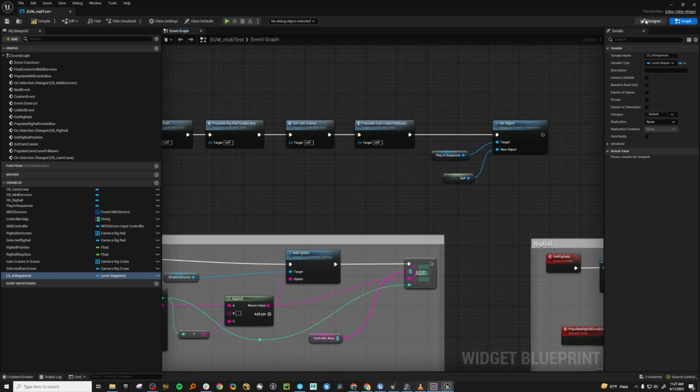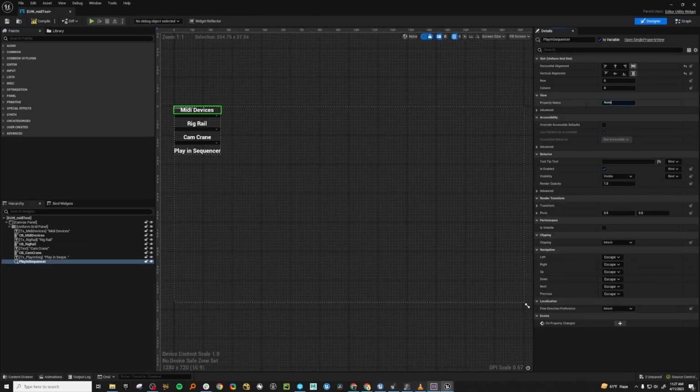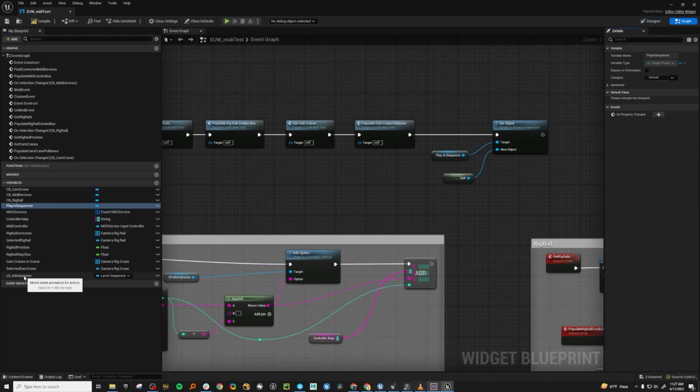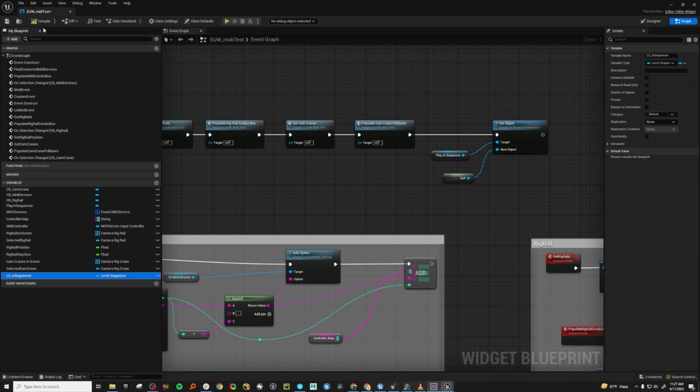And this is where you go over here, I hope. It's smart enough to find this variable and say, okay, this is a level sequence type. I hope I did that right.